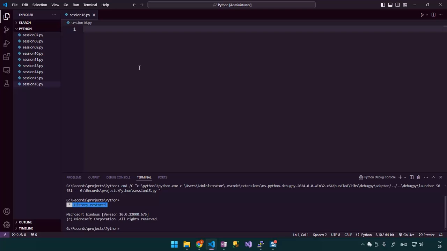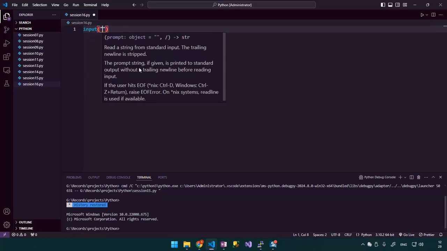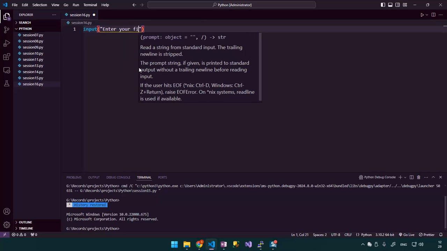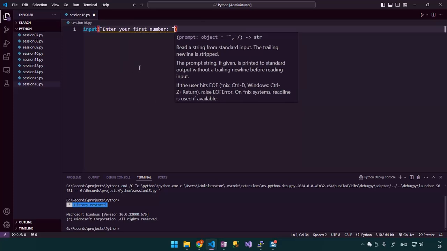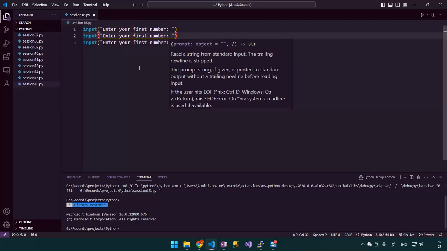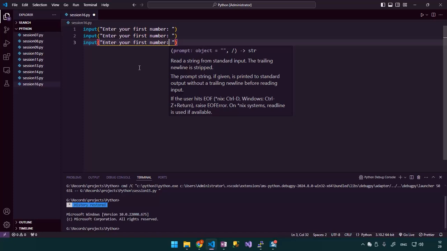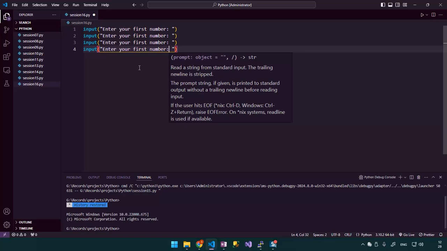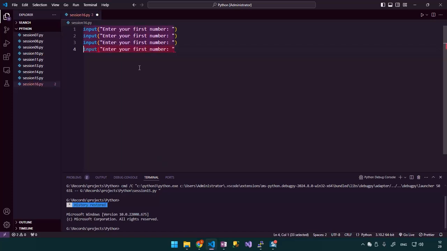So as far as I figure, we need three inputs. One for a number, say enter your first number. Then we need two more. And I told you before, I think, if you want to copy the lines, hold Shift, Alt, and the arrow key down, okay? Anyway, this is the first input, first number. Then we want the second number. And then we simply are going to ask for operation.